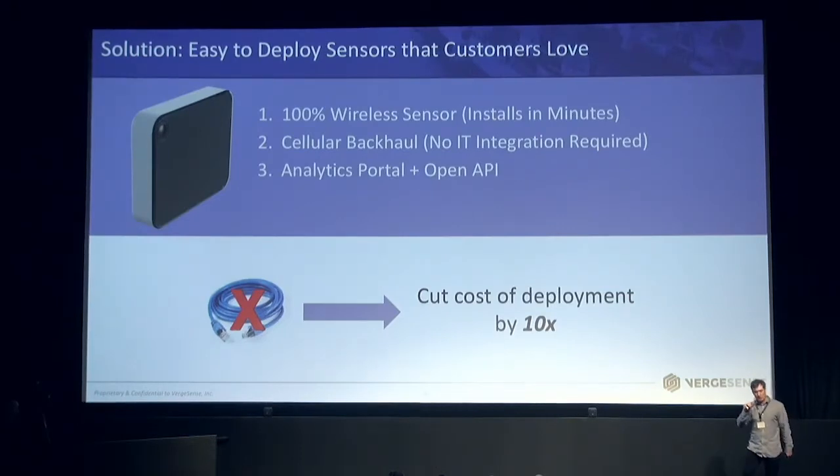So let me show you how we can do a little better. At VergeSense, we've developed a hardware product. What's really unique about it is that it's incredibly simple to install. It's 100% wireless — no Cat5 cable, no wires to run. This means we reduce the cost of installation for a vision sensor by a factor of 10. We've deployed hundreds and hundreds of these devices, and the simplicity of installation is a really big differentiator for us.